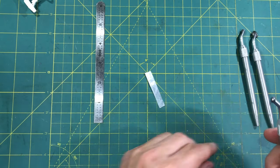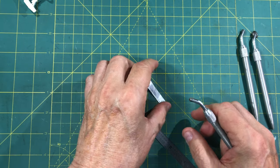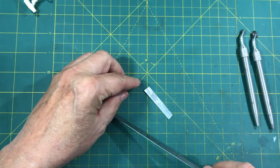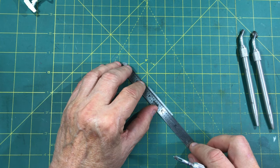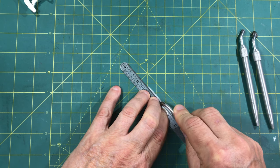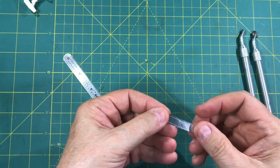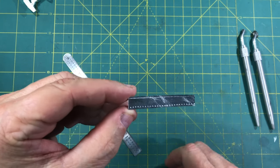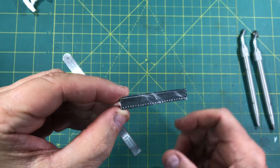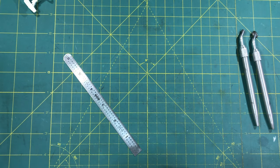Let me use the smallest one - you've got three sizes. If you're doing a small project or want the rivets closer together, you can use the small one. Let me get on the edge here - and as you see, that's a really intricate piece there, but it gives you very realistic-looking rivet work.